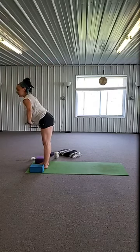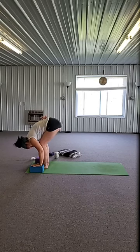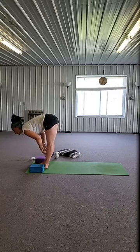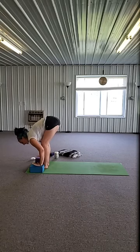Exhale, forward fold. Bend your knees so that your spine gets long. Let the head hang. See if you can focus a little bit more on your lower back for right now. And then on your next inhalation, shift your weight into the feet and really press the hands into the shins, straightening your legs. So you're actually drawing back through your shoulders. Exhale, forward fold, take it right back down.